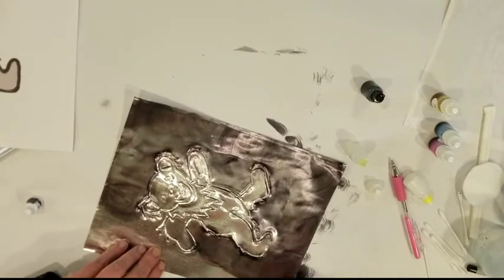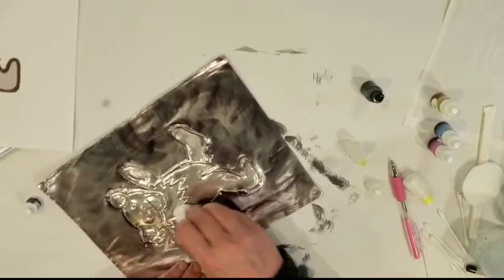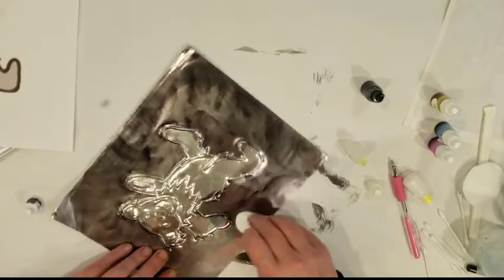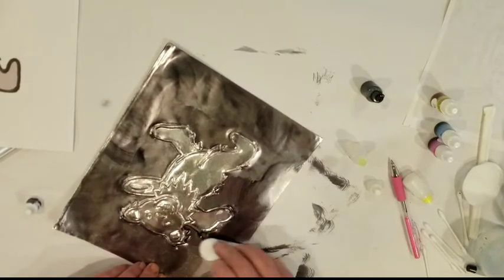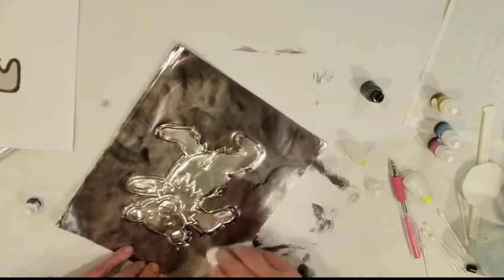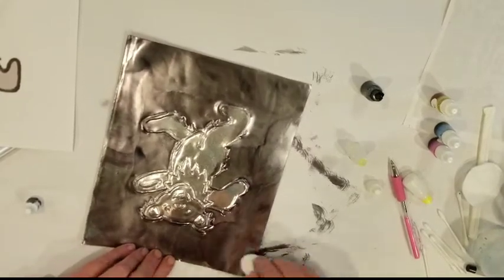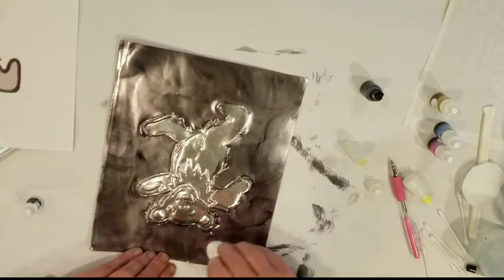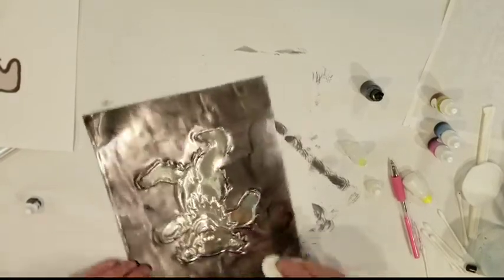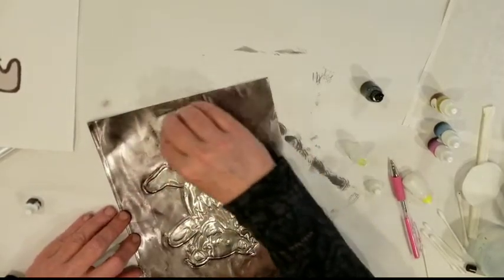Circular motion, just nice and easy. Make sure you get up on and underneath his arms, around his ears. Same thing with the fire dancer. You're probably going to just go right over the top of the fire dancer. You don't really have to try to go around it. It's such a smaller embossment on there that you really don't want to have too much.